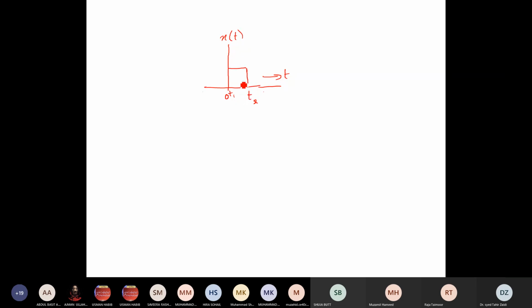Now, if this pulse is such that the area of the pulse is equal to 1, we will call that a unit pulse. That will happen if, let's say, its magnitude is 1 and t2 is 1. So it starts from 0, ends at 1. If you just find the area, it will be 1. We call this a unit pulse, not because of its value, but because of its area. So a unit pulse is a pulse whose area under the graph is 1, right?